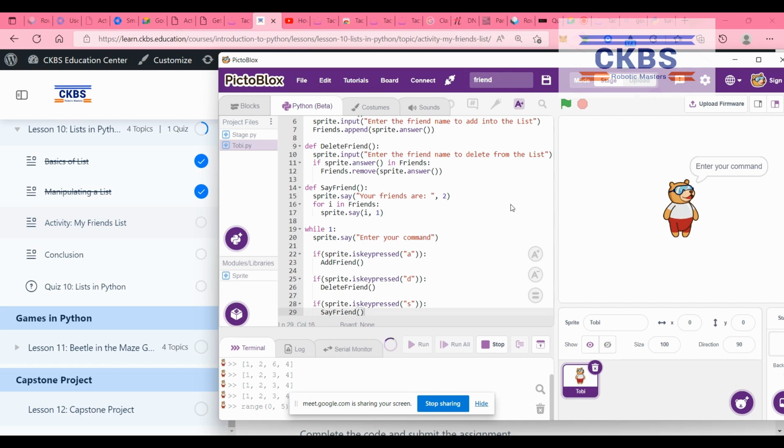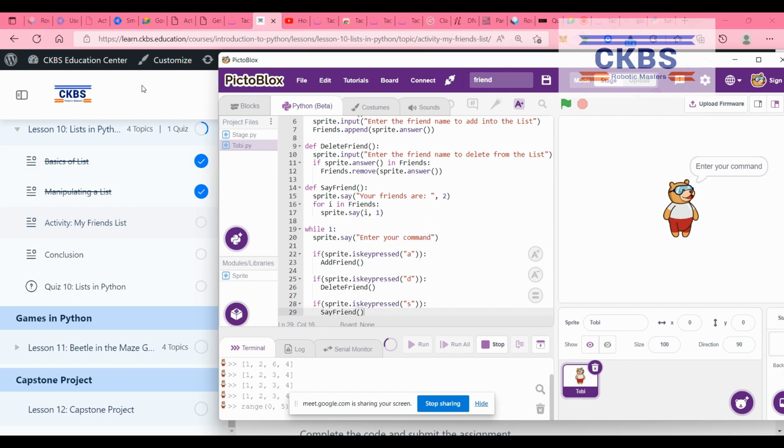So I want X. So your friend is Kingsley. Then it asks me to enter my friend here. And this time I will do delete. Delete what? Kingsley. So it's gone. Okay, so it's very nice.